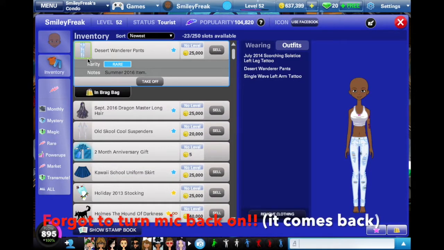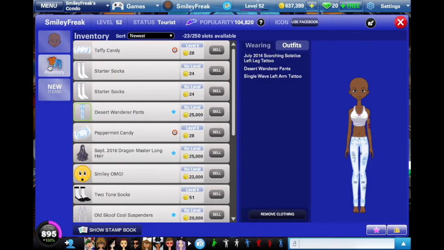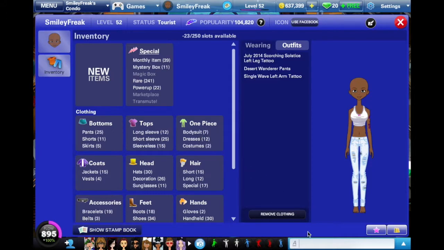Just for the heck of it, I'm gonna go with these desert wanderer pants. I just recently got them, not long ago. Somebody gifted them to me. Thank you, but you guys do not have to gift me. I'm just gonna go with that one because it has a nice light white color. Sorry, I'm just gonna be a little bit low because there's people in the room next door and I don't want them hearing me that well.